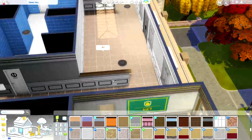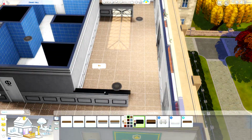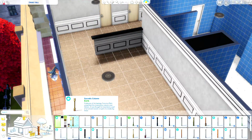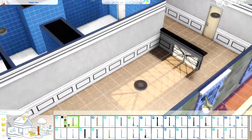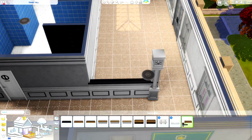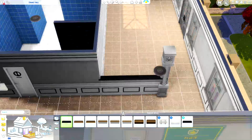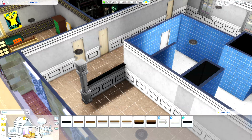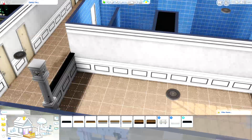So today I am redoing Drake Hall. Now I'm not doing the entire Drake Hall, I'm not doing the other dorm rooms because, like I've mentioned in other videos, I plan to go ahead and redo all the dorms individually to fit the roommates. So basically this is just going to be a long renovation ongoing throughout me playing my series. So there's going to be rooms being done over time. So it's not going to be a one-day sit-down project.